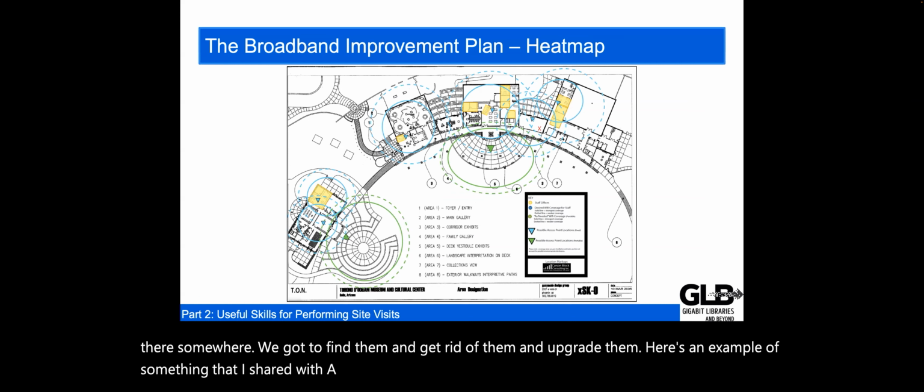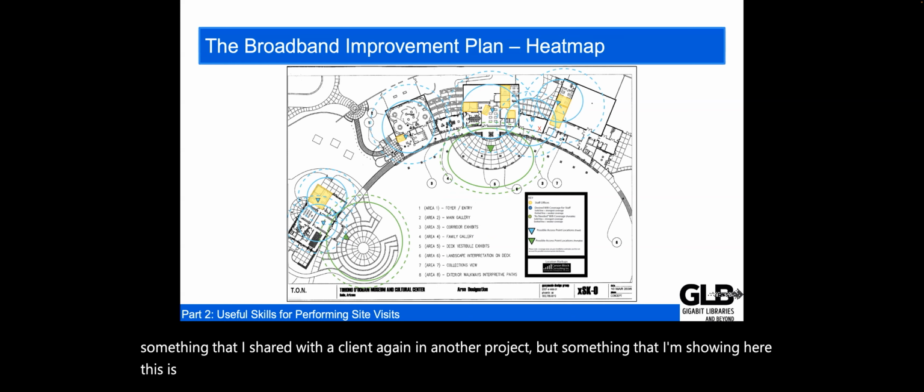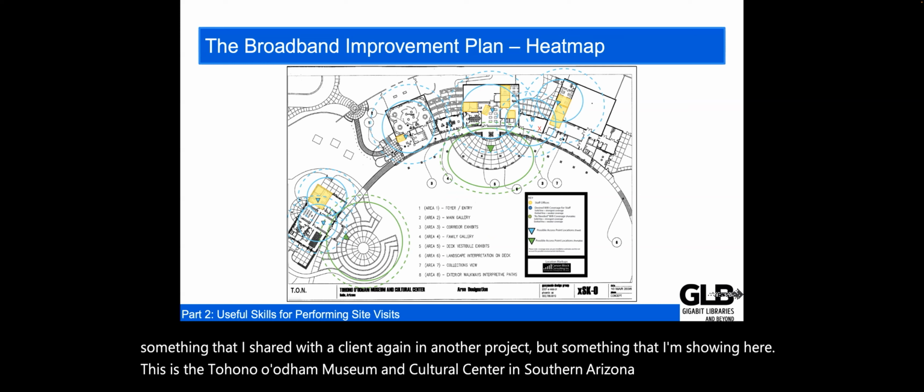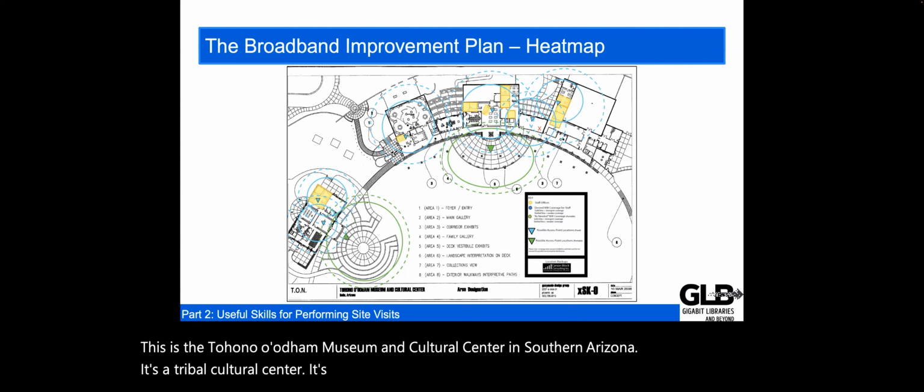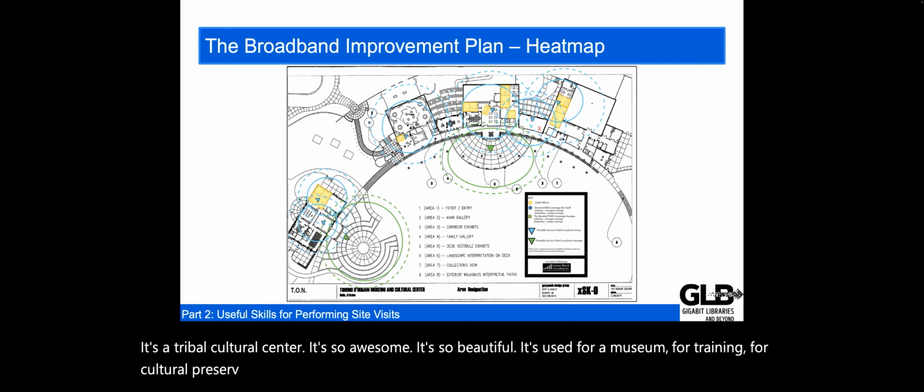Here's an example of something that I shared with a client, again in another project, but something that I'm showing here. This is the Tohono O'odham Museum and Cultural Center in Southern Arizona. It's a tribal cultural center. It's so awesome. It's so beautiful. It's used for a museum, for training, for cultural preservation, all sorts of things in this community.